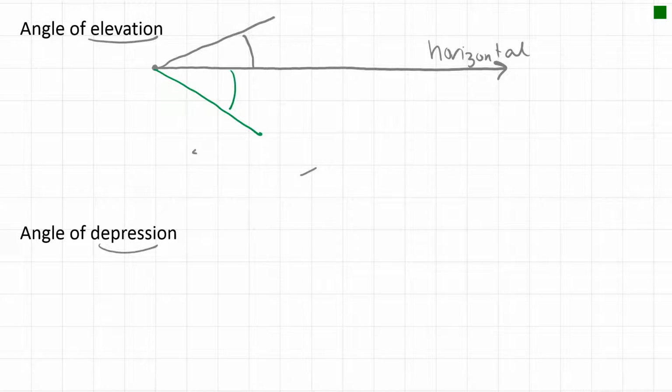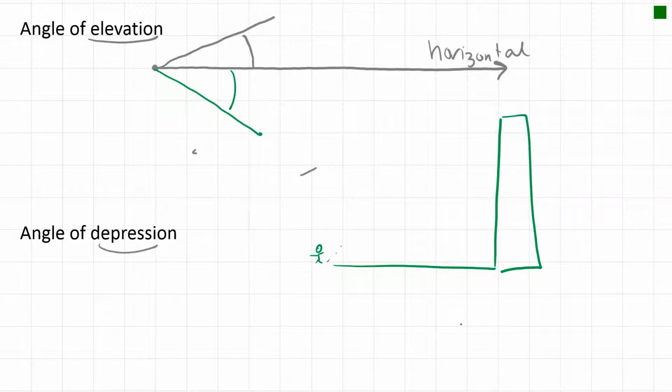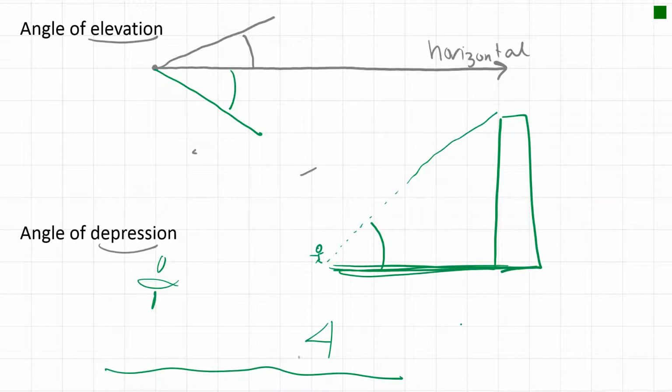So a typical example is if you're standing on the ground and you are measuring the height of a building, or looking up to the top of the building. This is the horizon line or the horizontal line, so this would be an angle of elevation. If you were in a plane and you're looking down at the water towards a boat, then if you draw the horizontal line from the view of the pilot and they view downwards, that angle is called the angle of depression. So we're going to be using that vocabulary in the next problem.